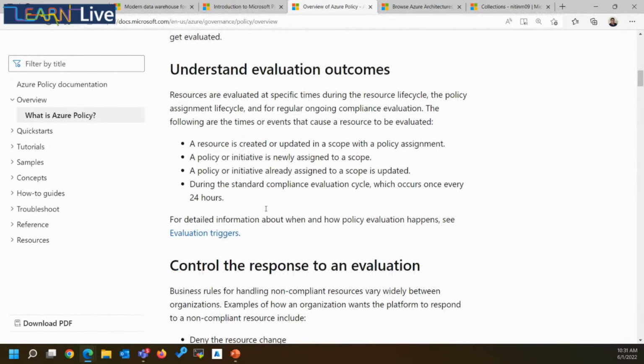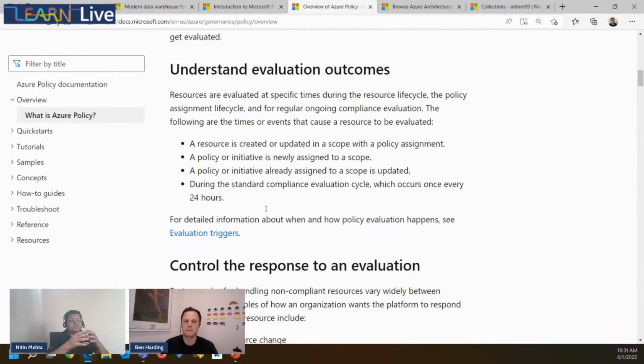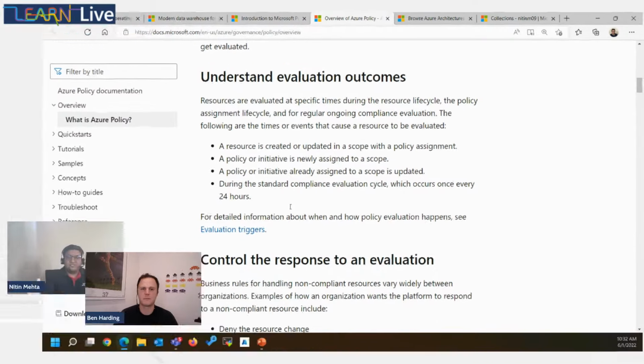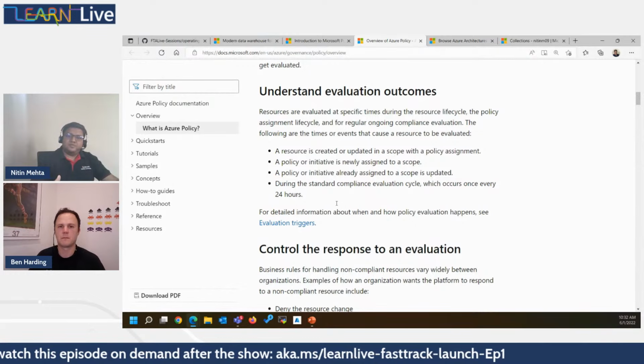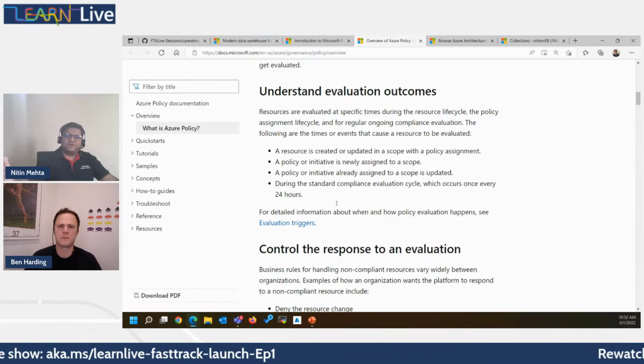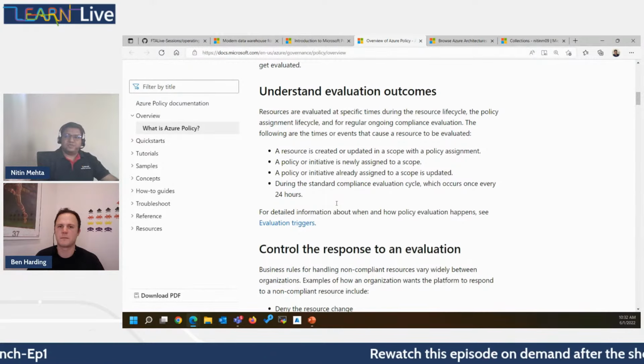So, a simple example could be who has the capability to, let's say, resize a service tier. Let's say you have Azure SQL DB in the mix. Is it possible for someone to take it from a two-vCore to a four-vCore tier or not? That's something that you can govern using Azure Policy.